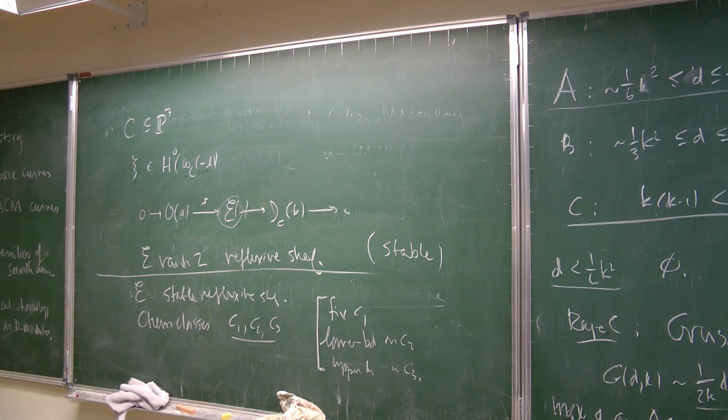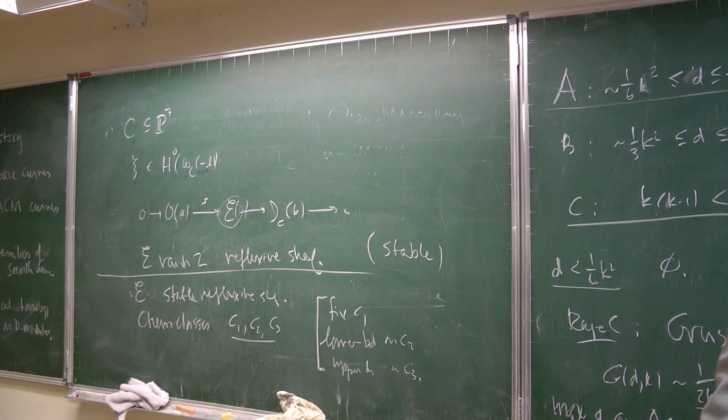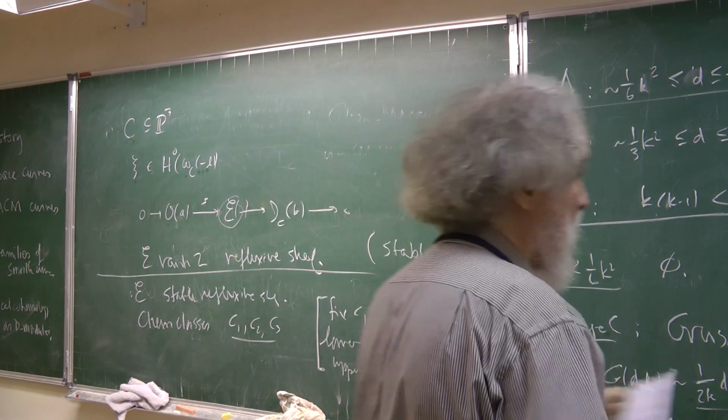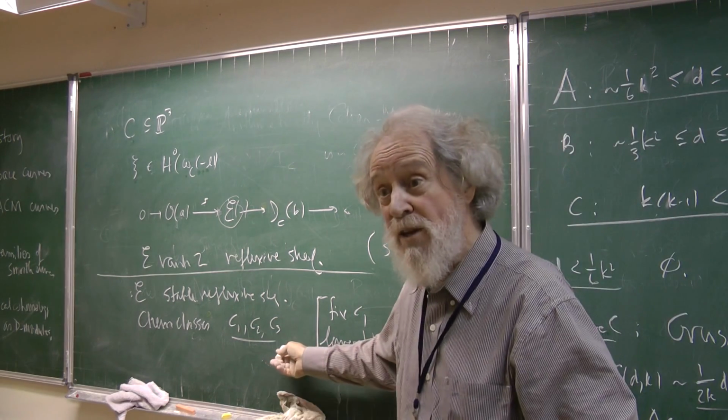So if you have a moduli space, and you know that this property holds over here, it's an open property, so it's true most of the time. And if you prove another property over here, it's also an open property, true most of the time. So that way, there exist points in which all the good properties hold. Now, I'm just mentioning that because it's very much an existence proof without any construction. It doesn't allow you to actually construct them. So if you want to work on this problem, first of all, the problem is to prove the bound. But I think it would also be nice to find another construction of these maximal curves without using the reflexive sheaves.